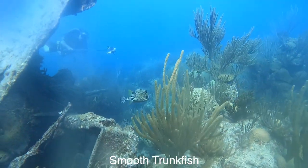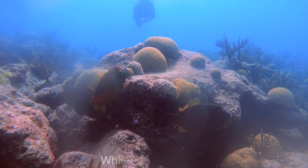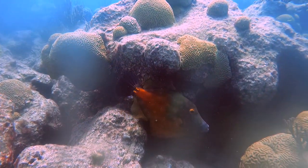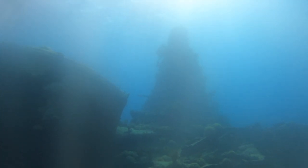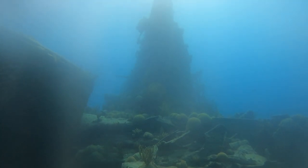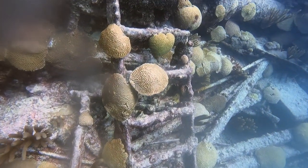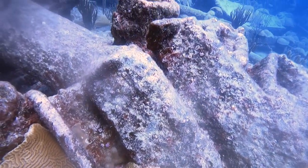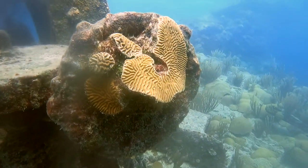Even a smooth trunkfish suddenly takes interest in the lionfish on Marcus's spear. And you never know what you'll see — we spot two white-spotted filefish almost in a mating frenzy, which is pretty cool since we don't see them often in Bermuda. Cruising back across to the engine block, you can see the way it sits there looking like a conning tower with ladders and wreckage everywhere. This wreck has really been beaten up by hurricanes — it's been down for almost a hundred years, so you can imagine it's taken a serious battering.